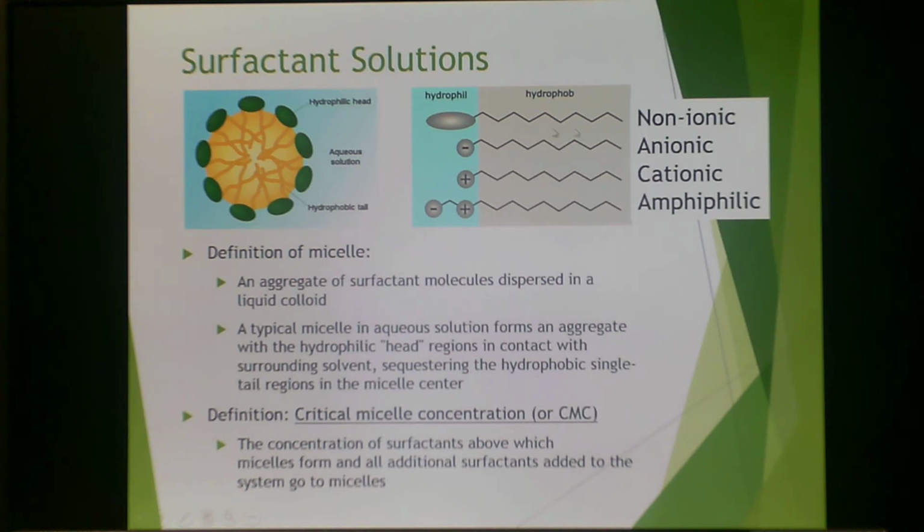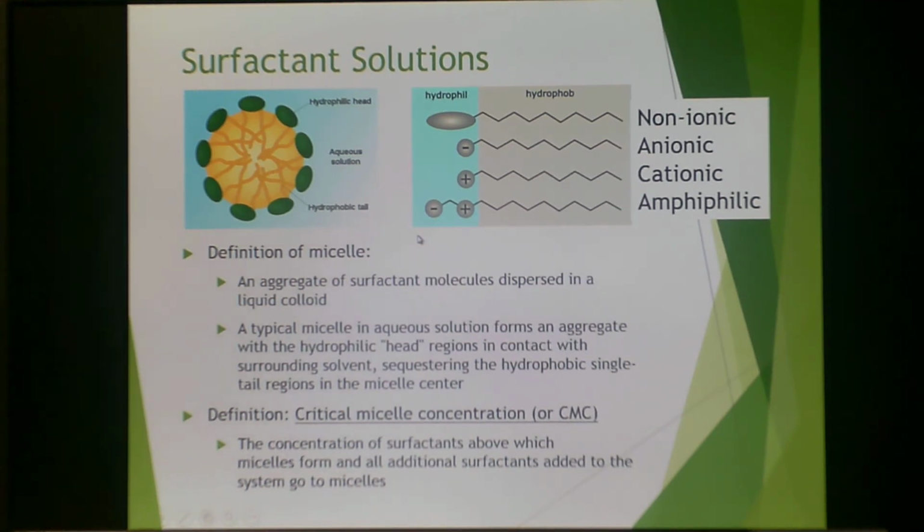It can be non-ionic. In other words, it typically has no charge, but some kind of hydrophilic atoms like oxygen in it. It can be anionic with a negative charge, cationic with a positive charge, and then you can have a combination of both negative and positive charges for an amphiphilic hydrophilic head. These are used to create micelles, and this is a micelle shown here in an aqueous solution. So you have your hydrophilic head pointing out toward the water, and your hydrophobic tails pointing inside.